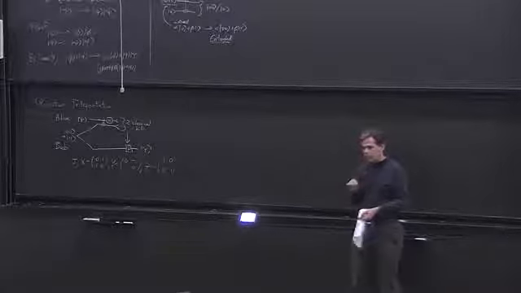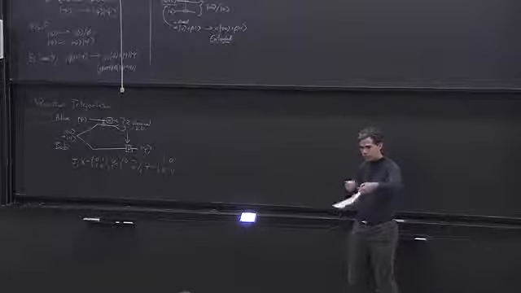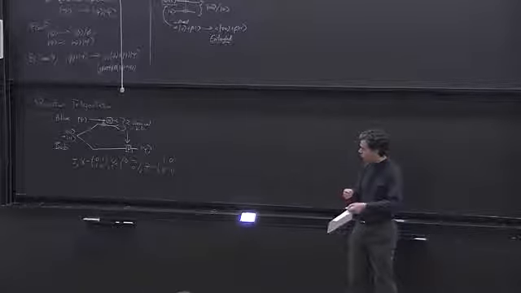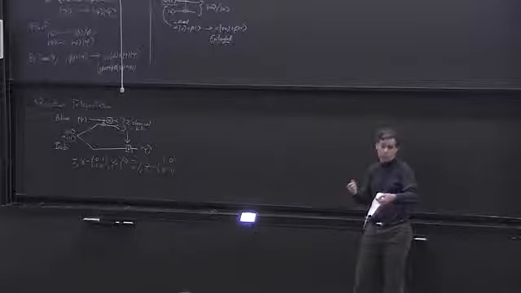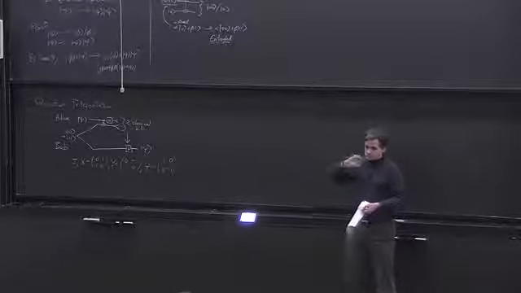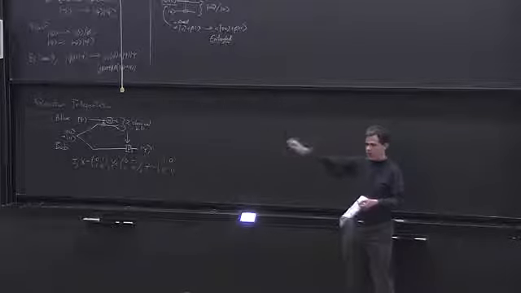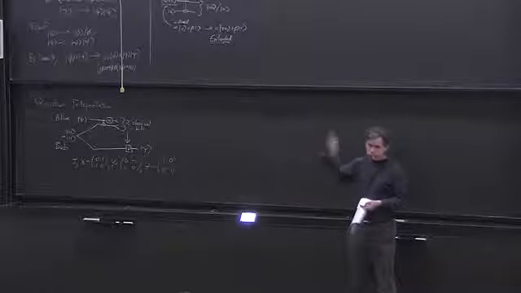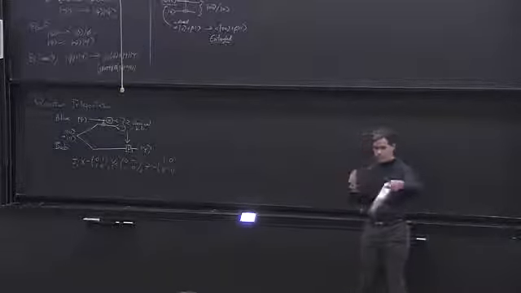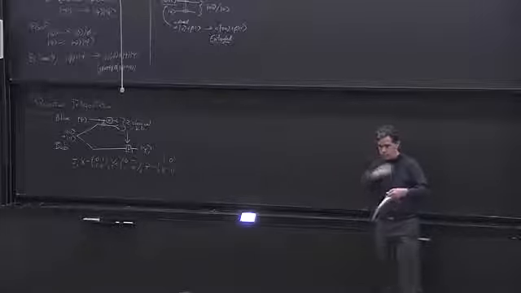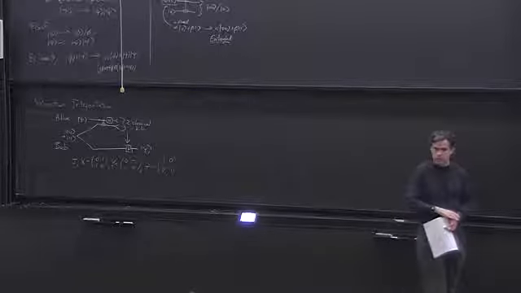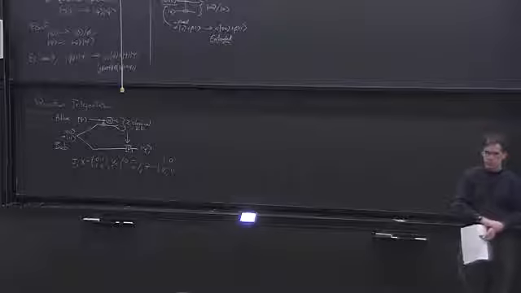Maybe what you're thinking of is this business I said about sending the entangled pairs on first. That sort of thing is the basis of what's called a quantum repeater. If you want to do quantum cryptography over long distances, you have this problem that you're sending through a very long optical fiber. The chances of getting lost along the way are very high. So you don't want to send anything that you care about directly through this. Instead, you want to set up a quantum repeater in order to send it further. This sort of thing I will talk about in the last week in much more detail, including quantum cryptography.